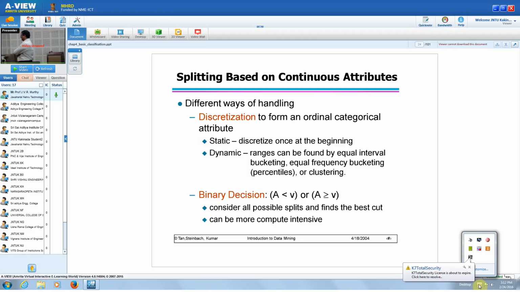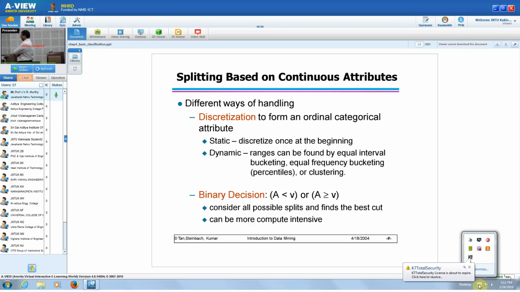These 1,000 records have around 500 unique values, because a salary of 20,000 can repeat for many people. So how many distinct values are there in this entire table? Those many splits are possible for you. Do you agree? Have you understood this?